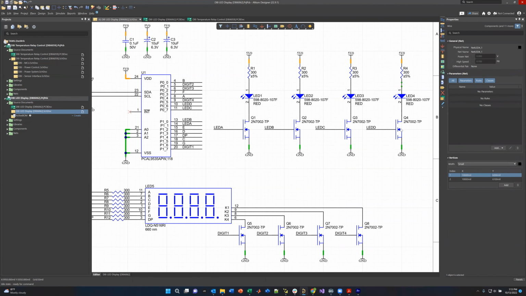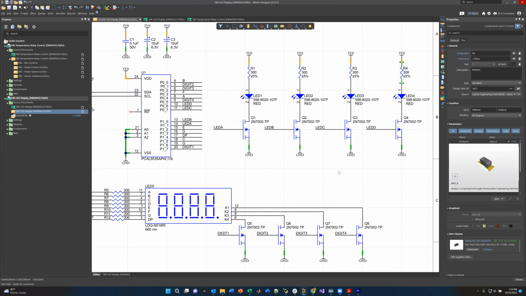That determines the current: the more current you have, the brighter the LED, the less current you have, the dimmer the LED. So pretty straightforward. That's basically what we have here. Not a whole lot to it.